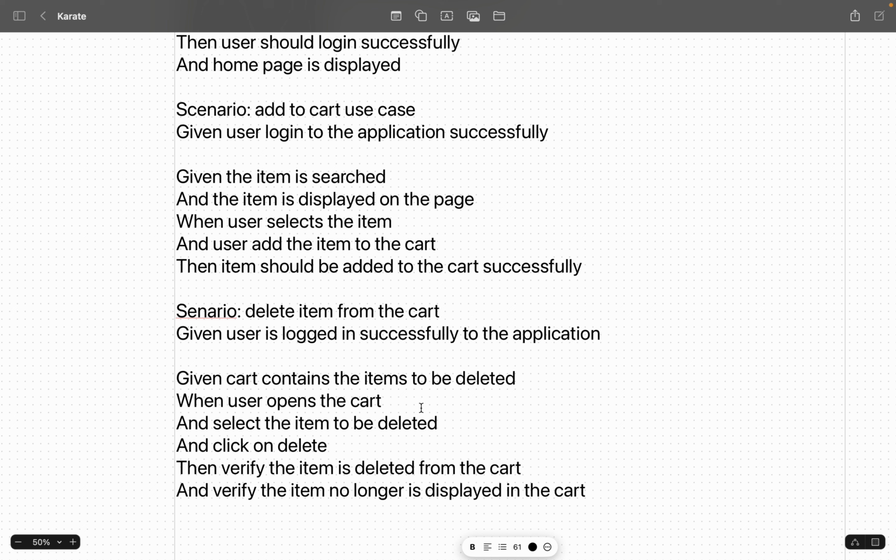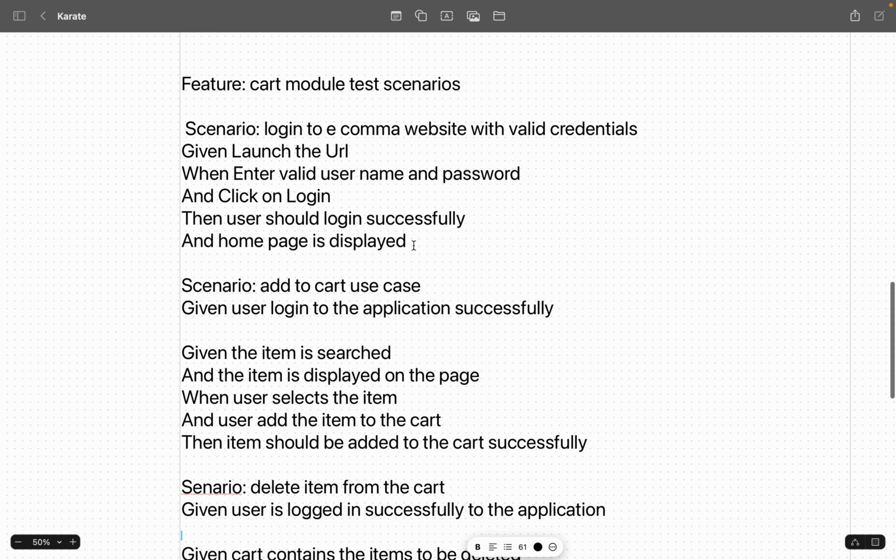How Cucumber handles the scenarios, let us not go there, because we will discuss the same thing in Karate also. Karate uses the same runner file in a similar fashion as Cucumber. We will see that in the next sessions. But for now, each scenario is an individual scenario.